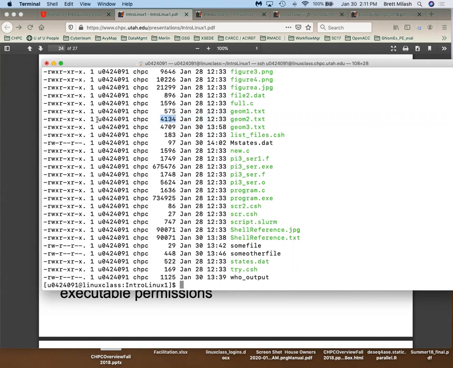We also see who the owner of the file is, so in this case, these belong to me, and I belong to the CHPC group, so it shows who the person is that owns this, and the group that that person belongs to, or the group ownership. But then there's all this stuff at the beginning. These R's, W's, and X's, and hyphens represent the permissions associated with this file. Those permissions control who has access to this and who does not.